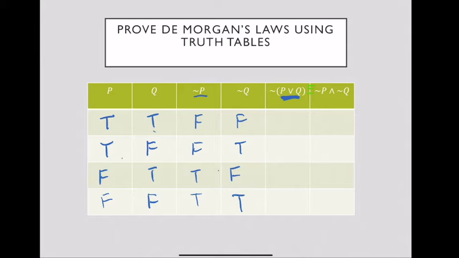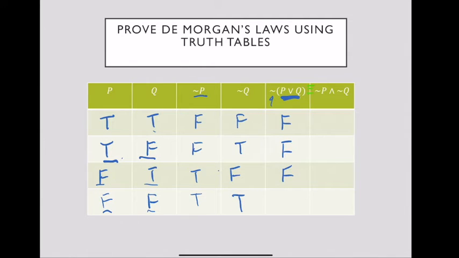Remember, P or Q is true if one or the other is true. So if I have true and true, that's going to give me a true value for P or Q, but it's not (P or Q), so that gives me a false. If I have P or Q, I look over here and I've got a true and a false. That would give me a true truth value, but we have this negation outside, so again I have a false. If I have false and true, that's going to give me a true truth value for false or true, but then we negate it, so it'd be false.